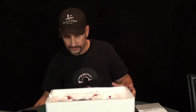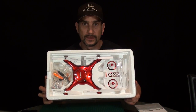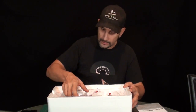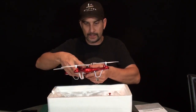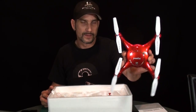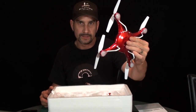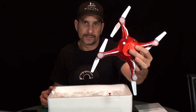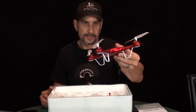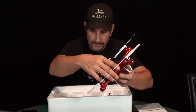You pop the lid off. You can see here, there's the little microquad. Freaking shiny, eh? This thing is gleaming. So let's pull it out. There it is. Pretty cool. It's very light. It's lighter than what I expected, that's for sure. And there's the little hole where the camera will attach. Comes with a proprietary camera, its own little camera. So there's the little drone.